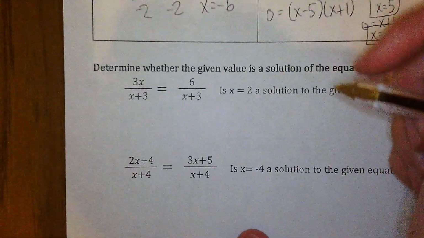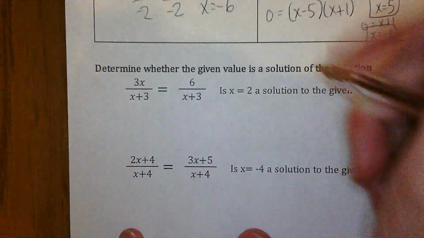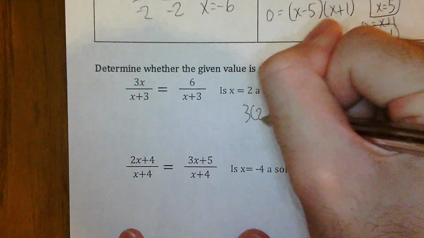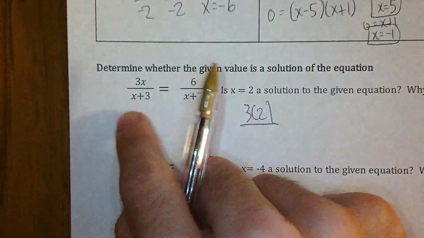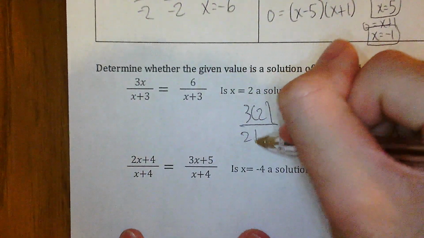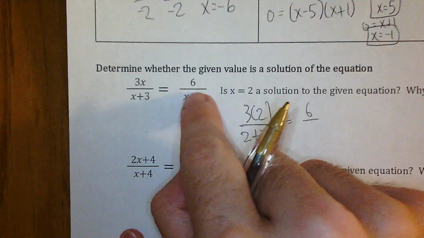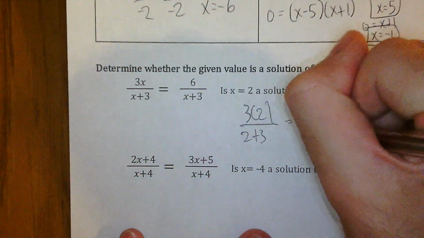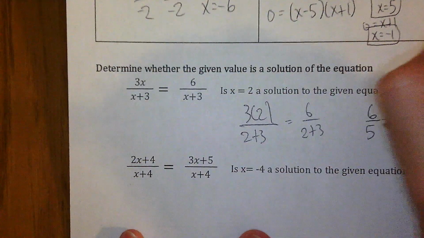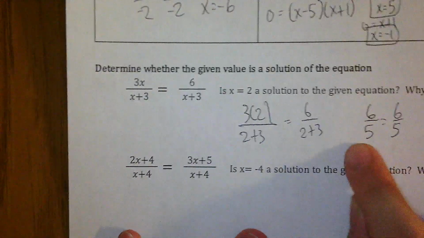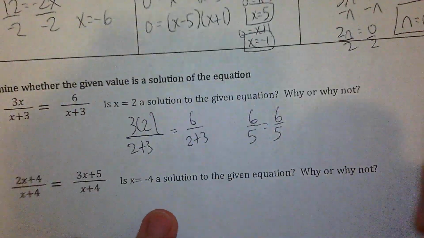So to do this, what we do is we should replace all of the x's. We substitute x for, in this case, 2. So that'll give us 3 times 2, coming from 3x. And then we have x plus 3, so x equals 2, so I guess that can be 2 plus 3. And then on the other side, we have 6. And then we have 2 plus 3 down here as well. Now in this case, we have 6 over 5 equals 6 over 5, right? Since this is true, we're going to get the same stuff on both sides.